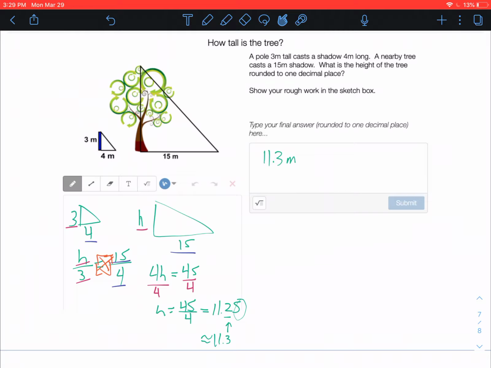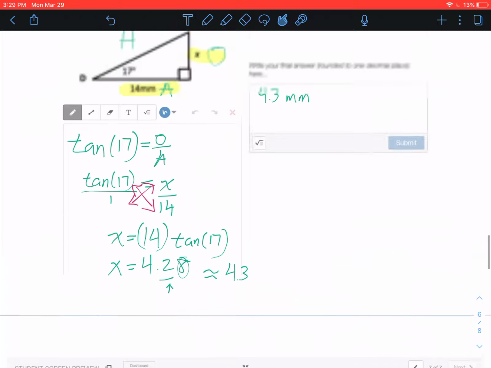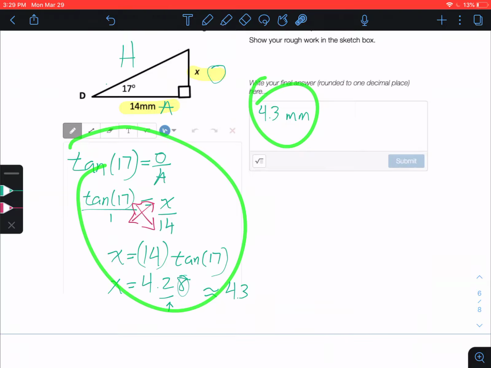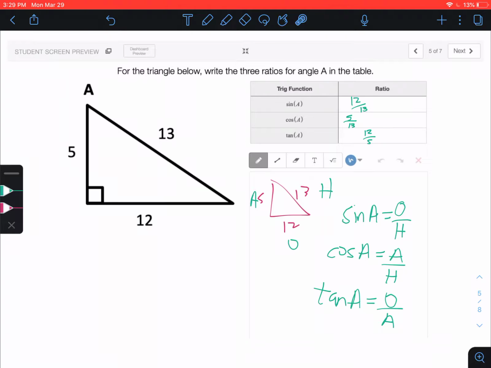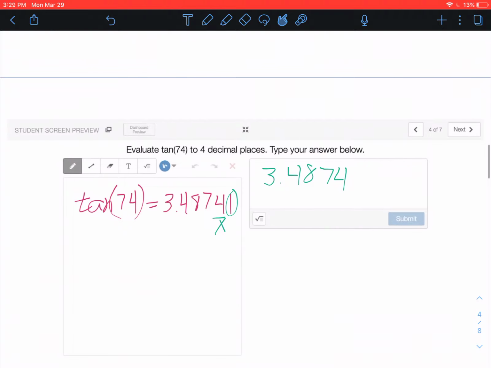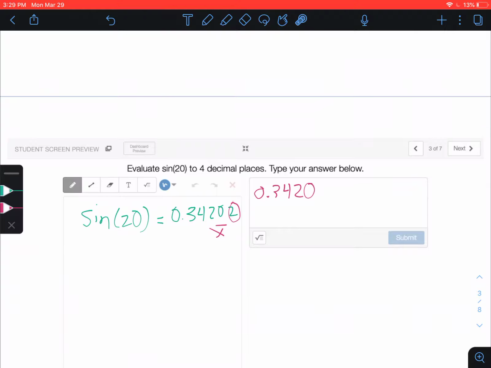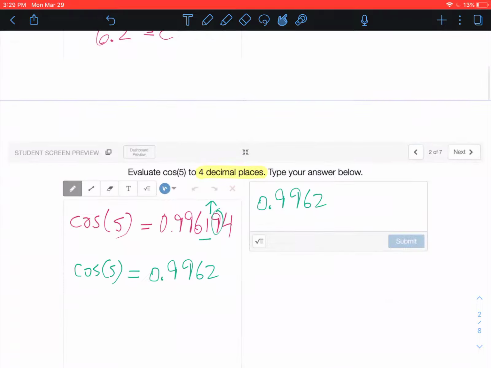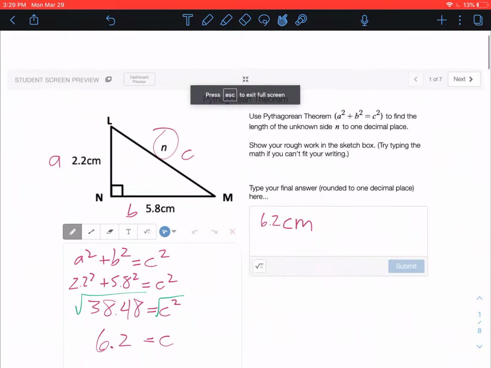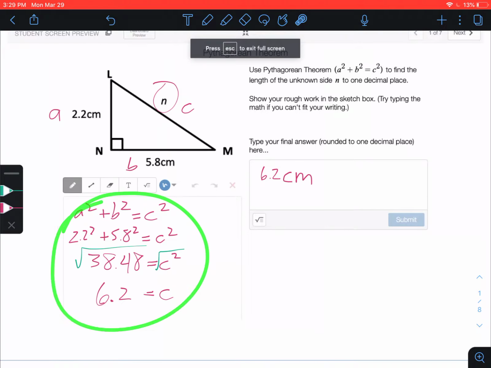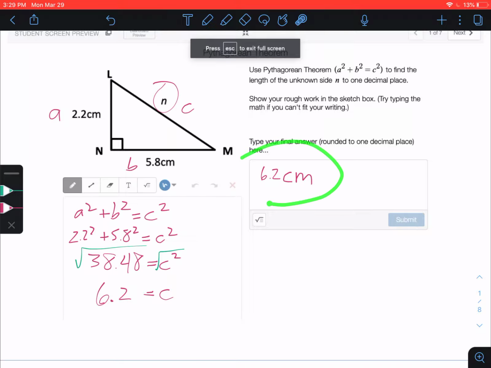Again, on this test, if you'd like full marks, you need to show me the work, and you need to show me your answer. Same thing here. I need to see the work, I need to see your answer. Here, I need to see some sort of indication that you know these ratios, and I need to see your answers in the table. For this one, you don't really need to show me this calculation. I just want to make sure that that's rounded correctly to 4 decimal places. Same thing with this. Just make sure that's rounded correctly and make sure that one is rounded correctly. And then in this first one, I need to see your work and I need to see your final answer.